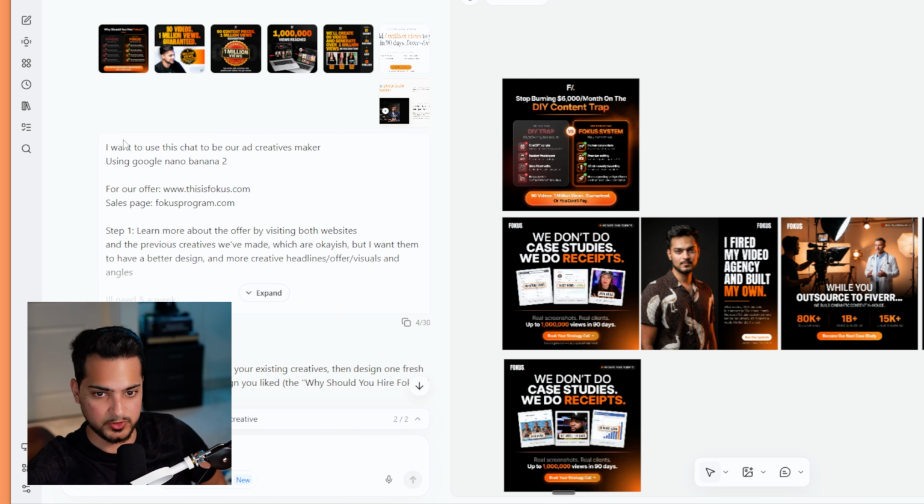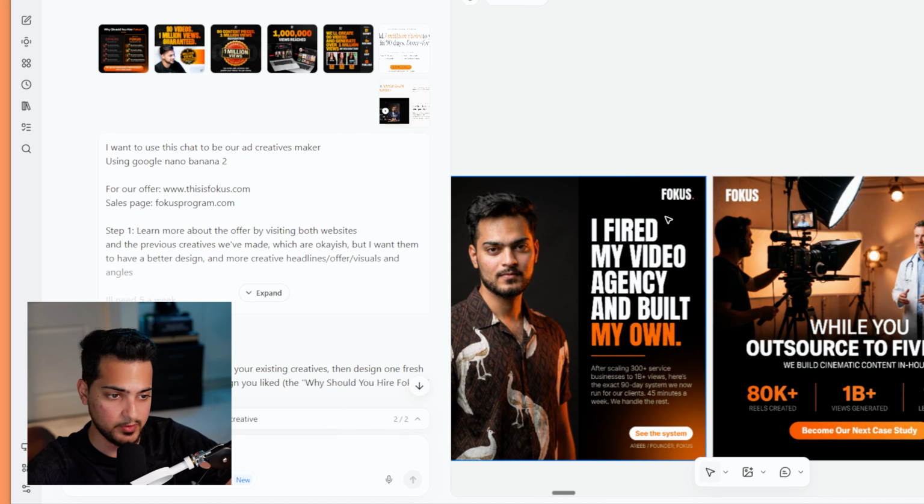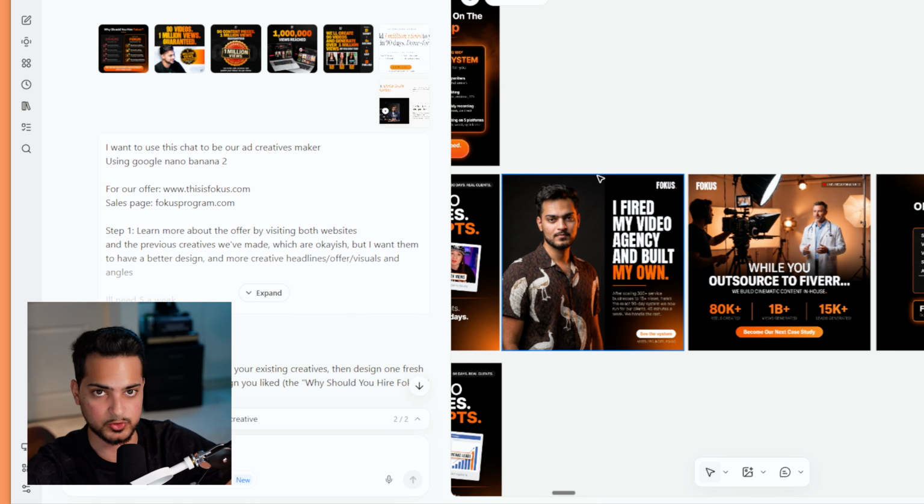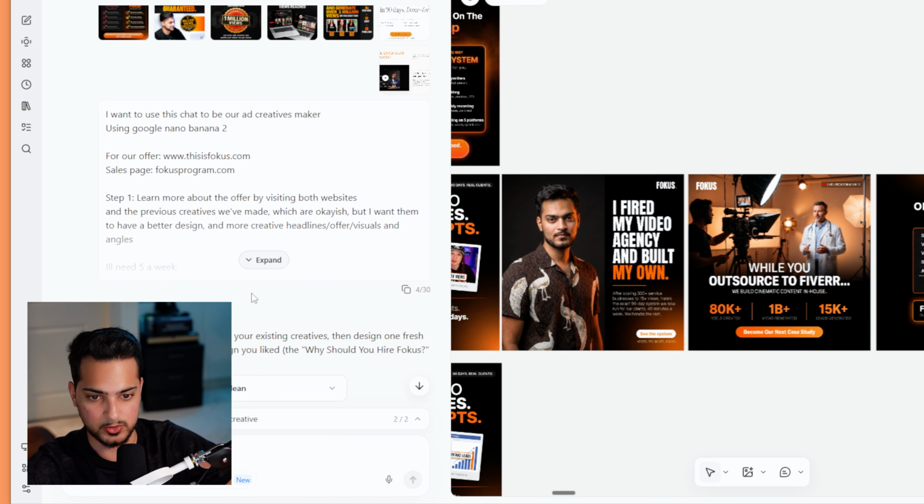I personally like using Manus because I can just input text, and if I need something changed here, if I, for example, don't want this logo over here, I can just tell Manus and it'll change it for me, instead of going to a dedicated image generation tool and messing around with it. I personally haven't had better results using a dedicated image generator compared to what I have over here.